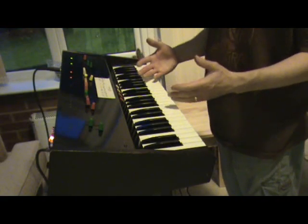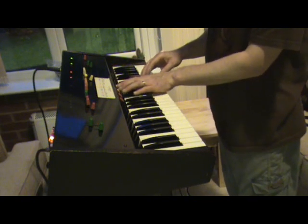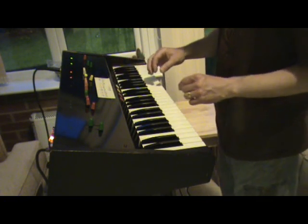The great thing about this keyboard is you don't just have the four sound banks, but you also have the ability to combine them. So if you press two buttons at the same time, for instance, you could combine piano with organ at the same time. So let's just have a play around with that.